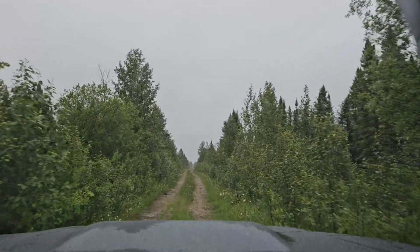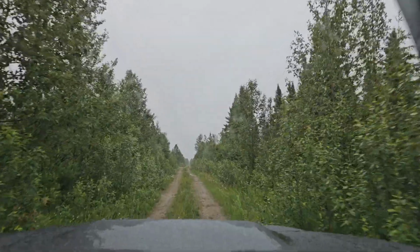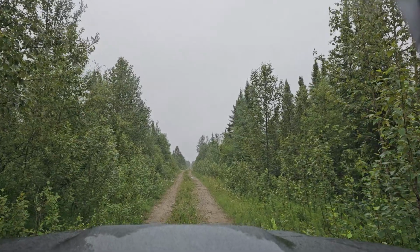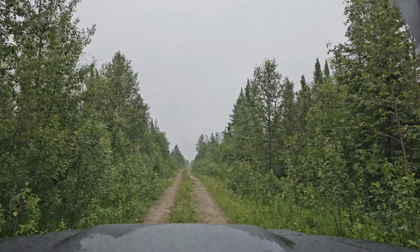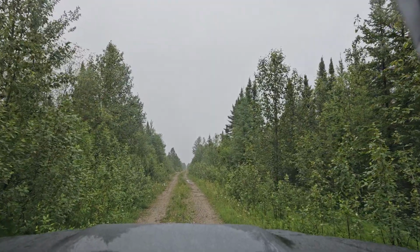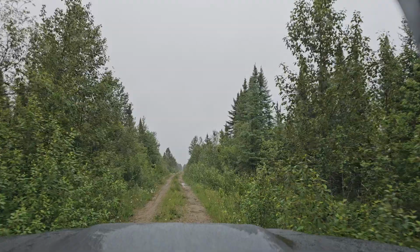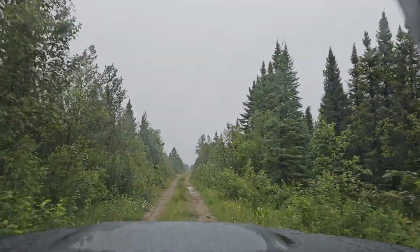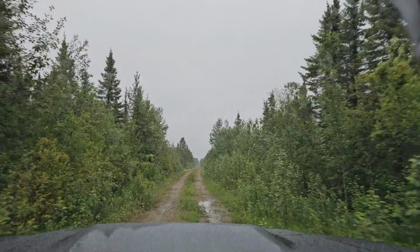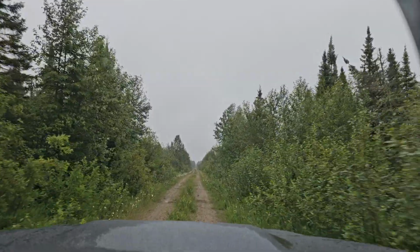Many beavers, and also being this far north, we're basically at the cutoff where they don't log much further. I just drove through a teeny little, I didn't notice it. I noticed it earlier, but I didn't notice it now. Not a big deal. There's a hole on the side of the road from like a groundhog or something. It's its burrow. Not a big deal though. Tires are big enough that it doesn't fall down into it much.